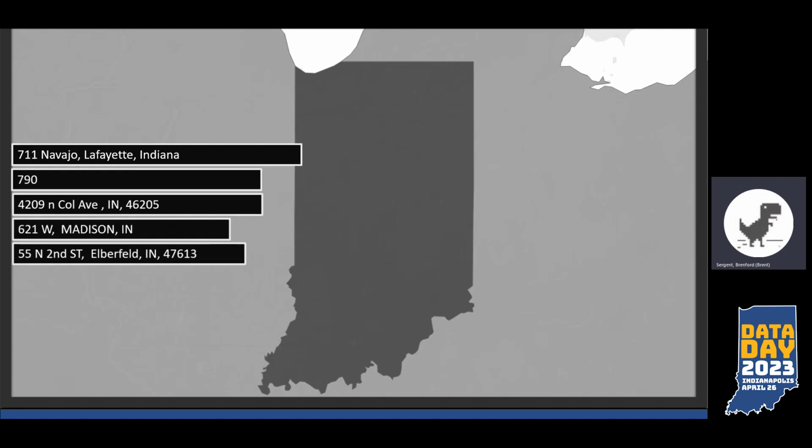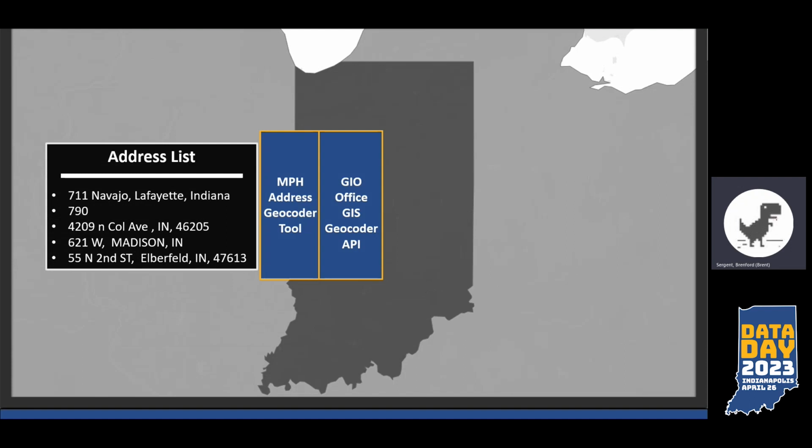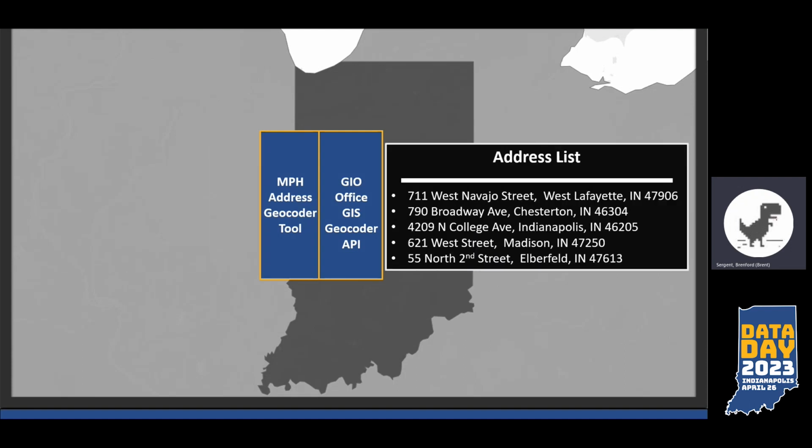We want it to take these addresses and compile it into a list and send them through our tool such that the best possible guesses come out. But not just that, but all the relevant information associated with it, such as the spatial data, the latitude, the longitude, or columns like the city and county name. Essentially, we want to put the pinpoint back on the map such that the data can be used in map applications like Tableau, or such that it can be easily combined with other data sets.